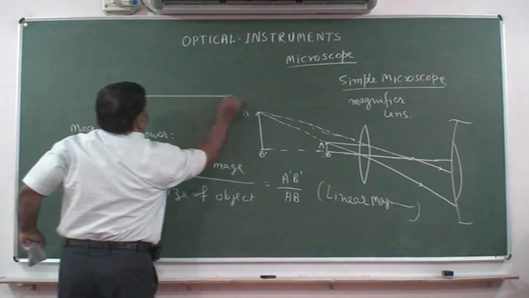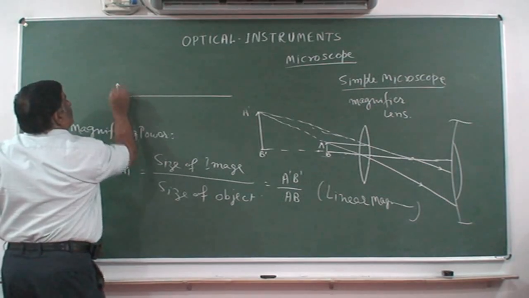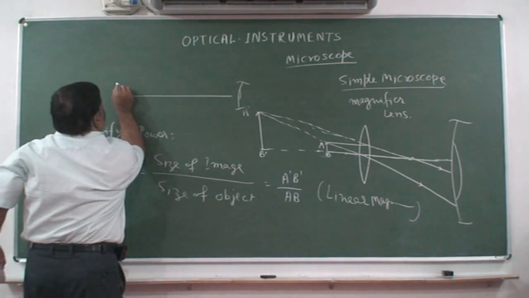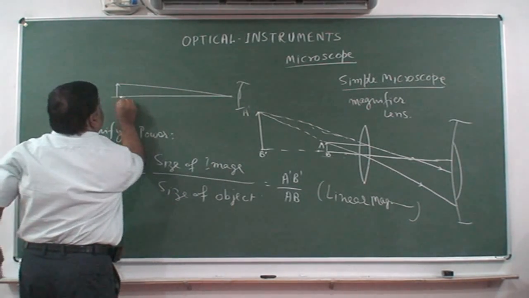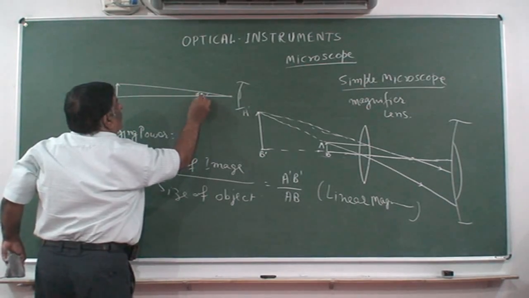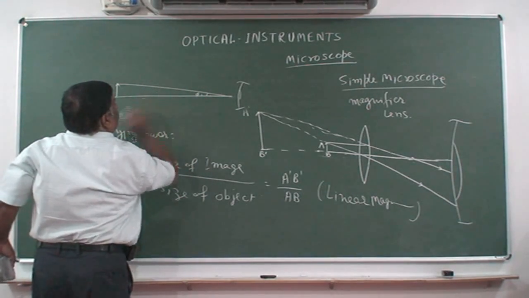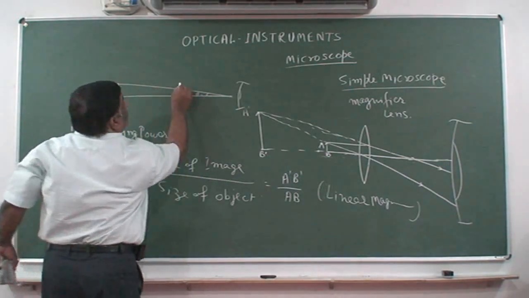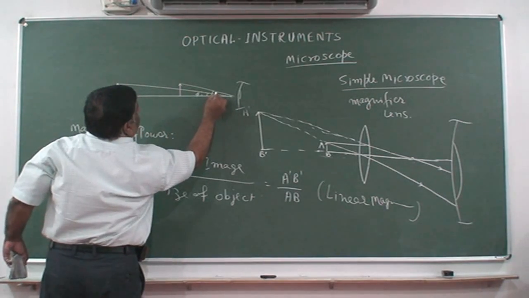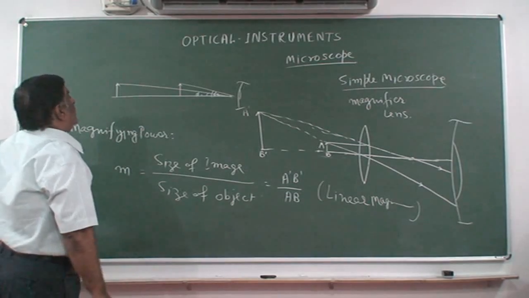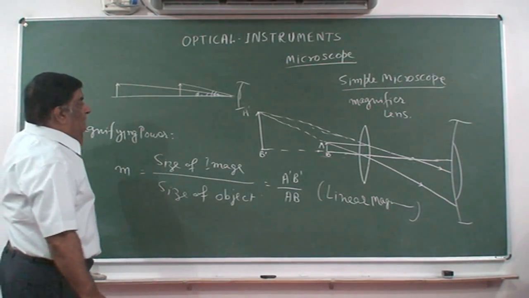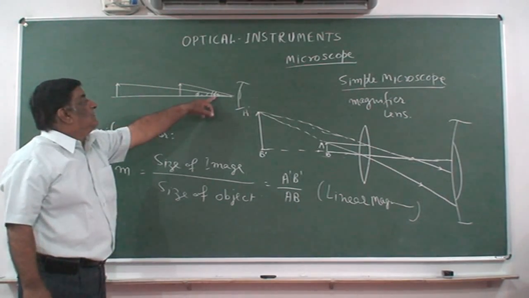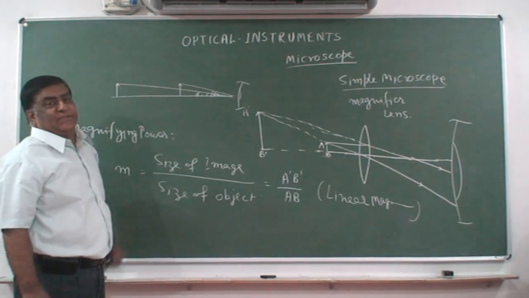Now, if we are observing an object and it comes near to us, what will happen? See, here is an object and here are our eyes, and this is the angle made by the object on our eyes, phi 1. If we bring it closer, here at this place, now it makes angle phi 2. Phi 2. Okay. Now, if we bring this thing here, this is phi 2, this will appear larger to us.